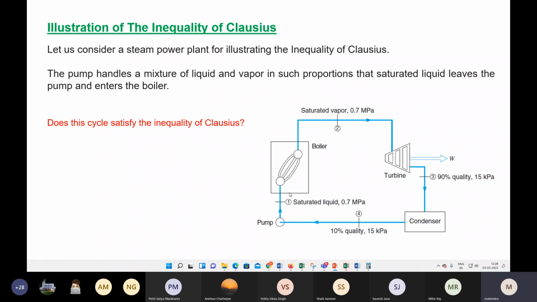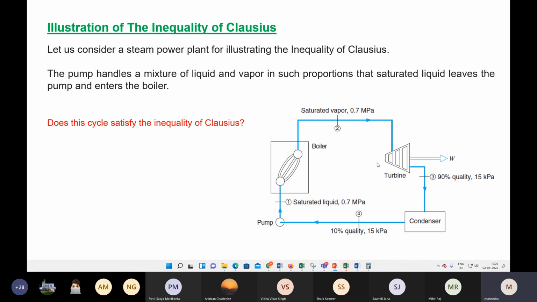This is the boiler. This is the pump. In the boiler, heat transfer happens, constant pressure heat addition and constant temperature. Why can we consider constant temperature? If we are injecting the steam as saturated vapor, we are not considering superheating. And here, this is the condenser section. In the condenser, what is happening? Constant temperature heat rejection. Then only your vapor converts to liquid, and only then will the pump be able to pump it back to the boiler. This is the example we are considering.